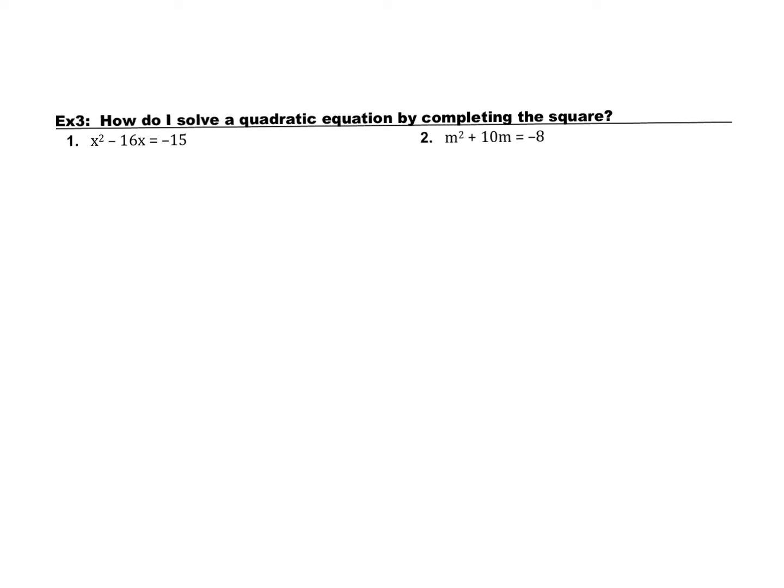So in example number 3, we're going to use this method of completing the square to solve an equation. And so when we do that, we are going to take this first part right here, and I'm just going to write down x squared minus 16x, plus something, is equal to. Now let's think about what has to happen when you solve an equation. What you do to one side, you have to do to the other. And so if I'm going to complete the square, I need to also do whatever number I had here. I need to add it to the other side.